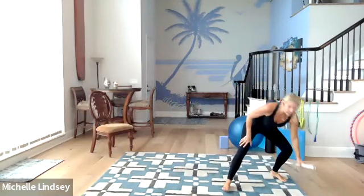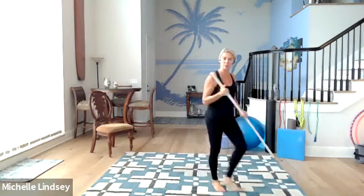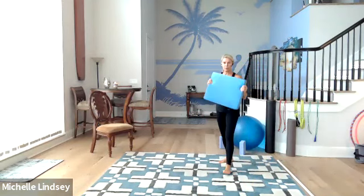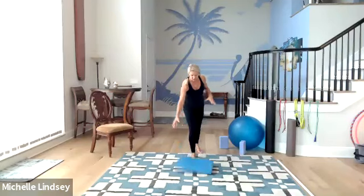Mobility, flow, and balance. To prep you for your class today, not everybody has a PVC pipe, but if you have a broom that you can unscrew the head from, that's going to be one of our gadgets we use today. And just for the sake of getting connected with our body, grab your pillow. I'm going to use my AirEx pad, and we're going to get into a little bit of ankle and knee work just to bring you to the feeling of what's happening with your legs, and then we'll flow into needing our chair and all of that other good stuff.